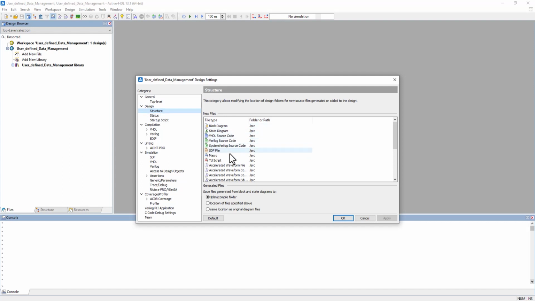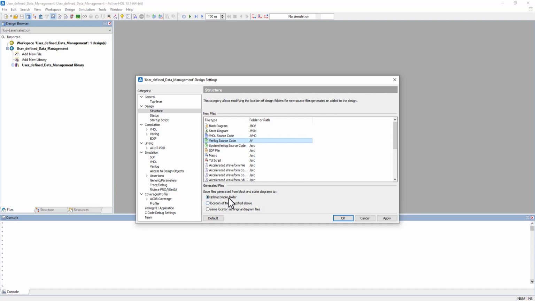On the left side, you have all the different file types, and the right is the path it's in. By default, it goes to the SRC folder. You could double-click on any of the paths and just type your own, so we could change all of them or change just a certain few. And then once we change it, that's going to be the path that it actually ends up going to.